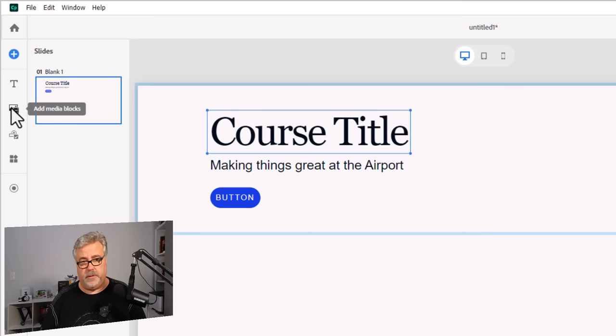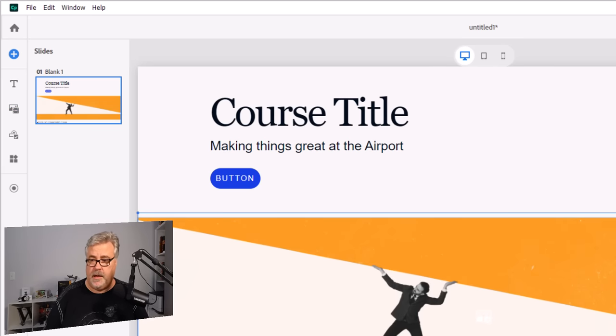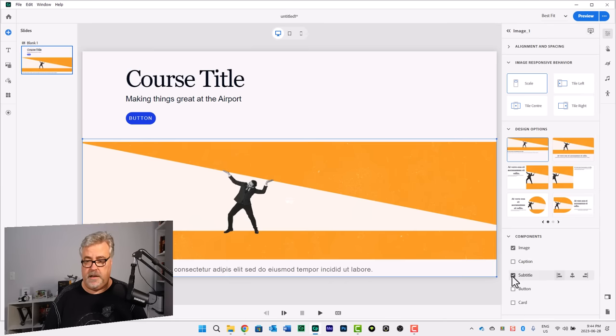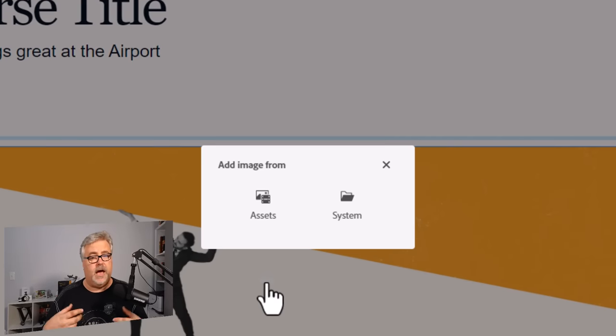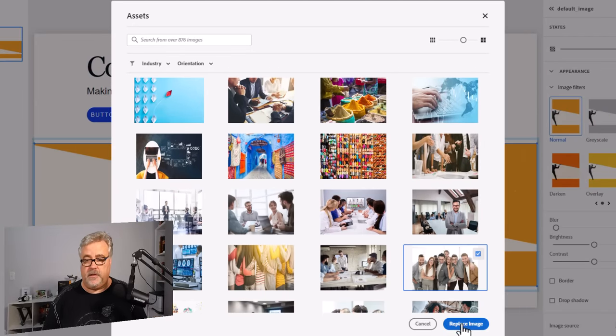The very next blocks that can be added are media blocks. So for example, on a slide like this, I might want to add an image block, and we can just pop that in, and it comes up with a default image. You'll be able to change that, and you can either keep this text or not. In this case, I just want the image itself, so I can unselect caption and subtitle. And then of course, it's kind of faint here, but there's a little icon that if I press, I can select where I'm going to get this image from. I can choose an image from my own PC in this case, or Mac if you're running this on a Mac, or you can rely on the asset store, and then you can find an image that might be very appropriate for the course that you're developing here.